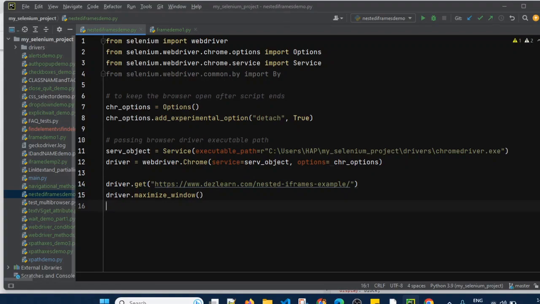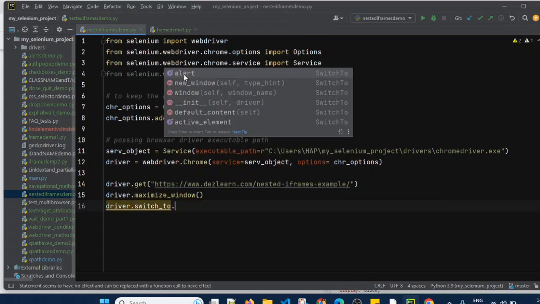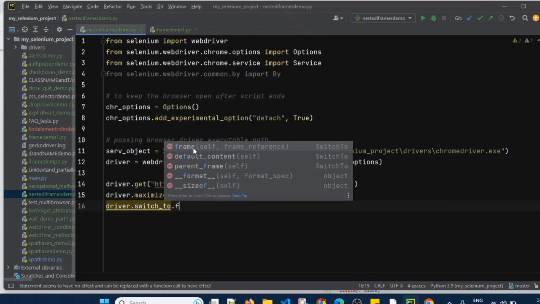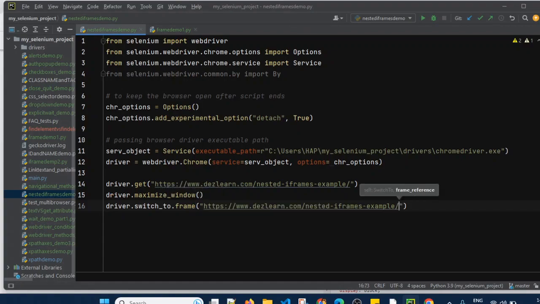After maximizing the window, I will use driver dot switch_to dot frame, and we can pass the name of the frame, we can pass the ID, we can also use an index, or we can also use the iframe as a web element. But in this example, we already have an ID present, so I will just pass that ID here.